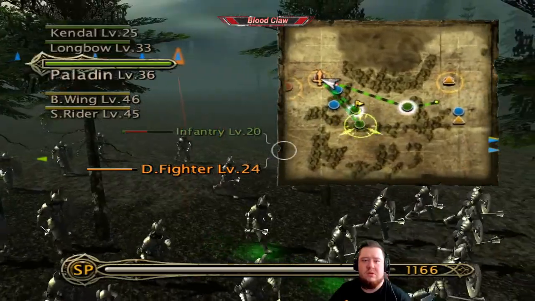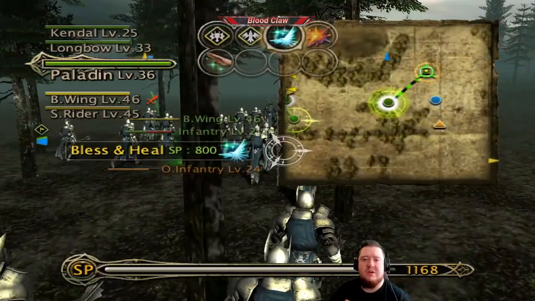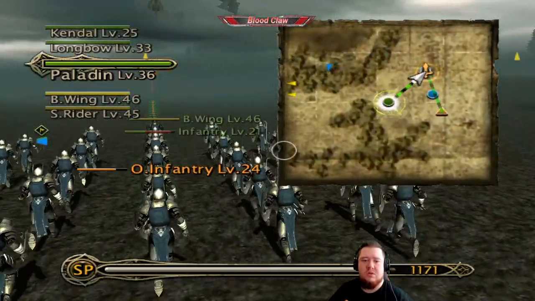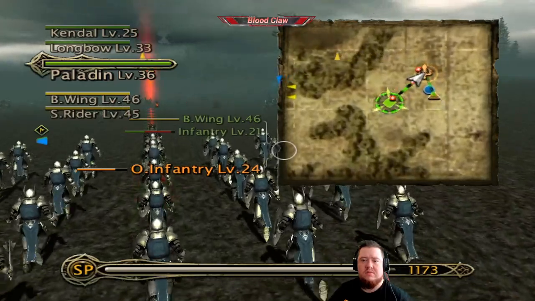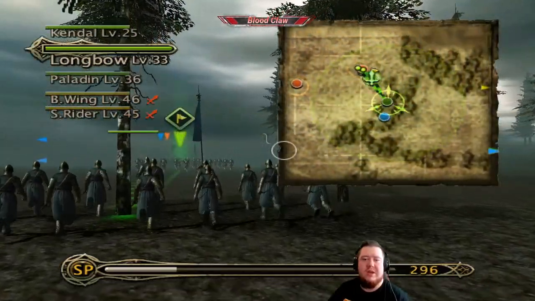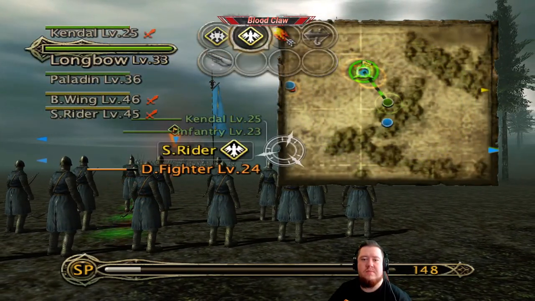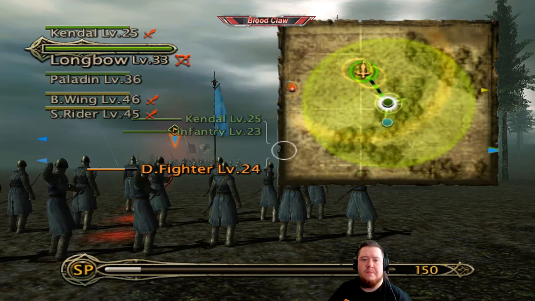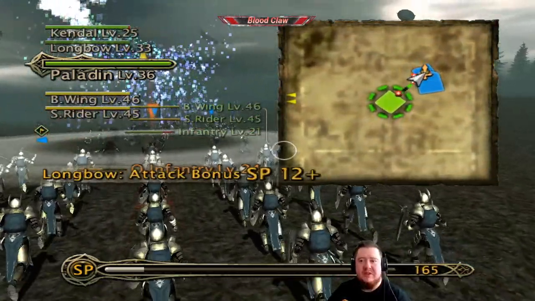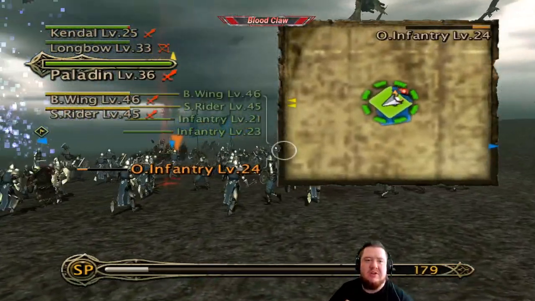Same here. You know, let's get a blessing heal off there, because that'll help these guys too. Then charge in once you've got that blessing heal. Oh damn it, my infantry unit died. Yes, you got the blessing heal up. That's healing the infantry. Did one unit die here as well? Damn it, yeah. But they're gonna die fast.